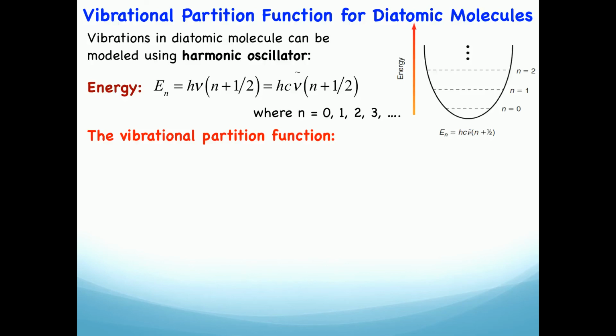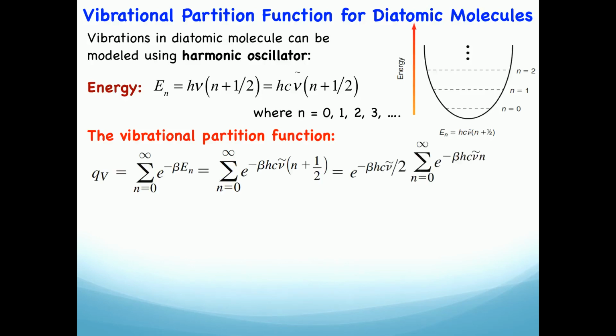So now for the partition function, we know the energy, right? So as we already said, we apply the approach from the Boltzmann distribution, where the partition function is just the normalization constant, which is represented as a sum of exponent of minus energy divided by kT, where beta is 1 over kT. Right? And the sum goes over all states, which means that you start from the lowest state, n equals 0, up to infinity. And again, this is if I represent energy in joules. If I'm using the frequency in wave numbers, which is again very typical in spectroscopy, I don't know, historically they like the wave numbers.